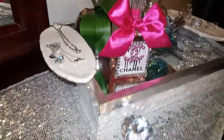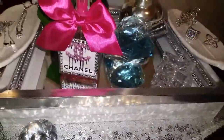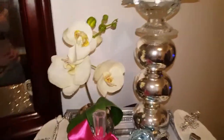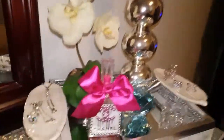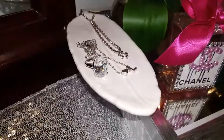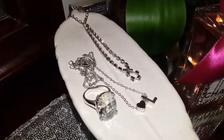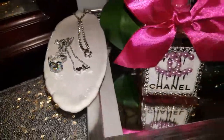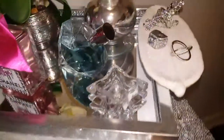Stars, this is one option. You can have your perfume inside that tray. You can also have some jewelry on the side of the handles. Look how cute that looks. I just love it.